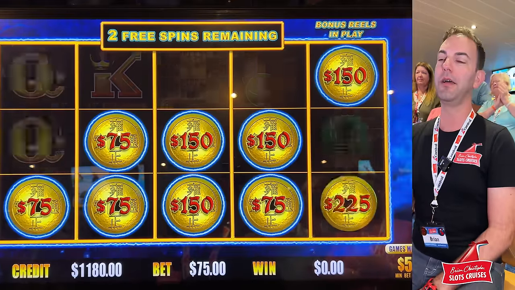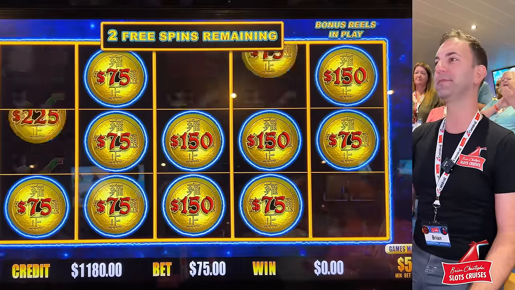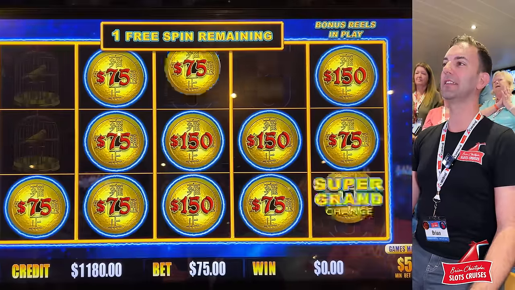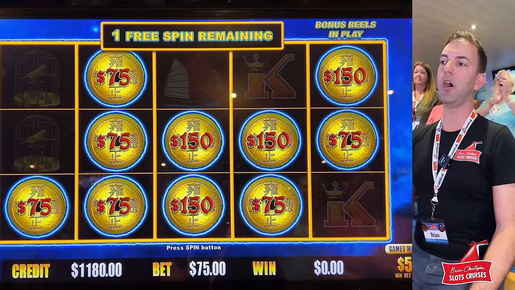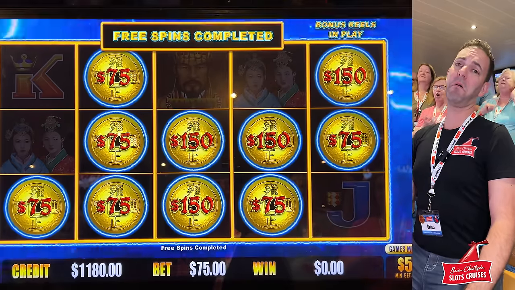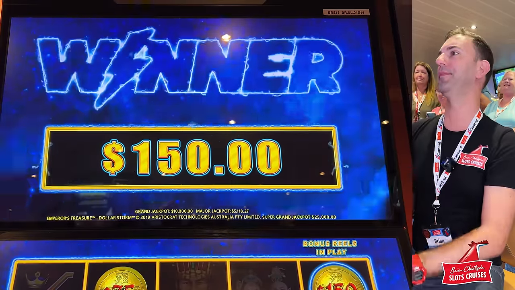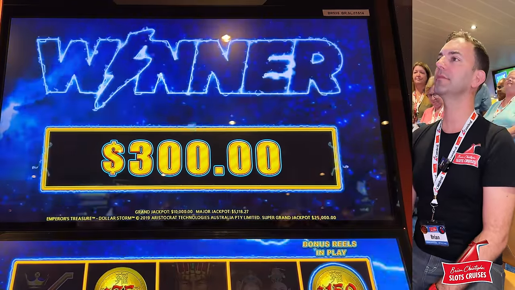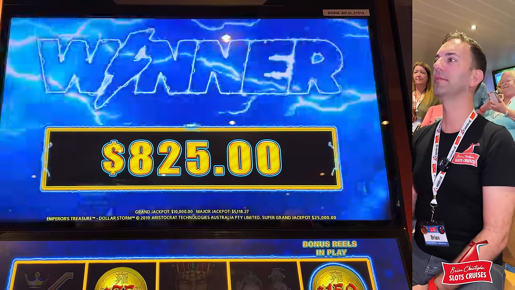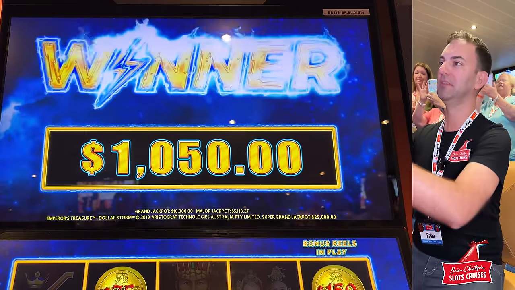Baby numbers attract mother size ones. Go. Last one. Baby. We got a baby one. What does it add up to, though? Okay, $1,050. Beautiful.